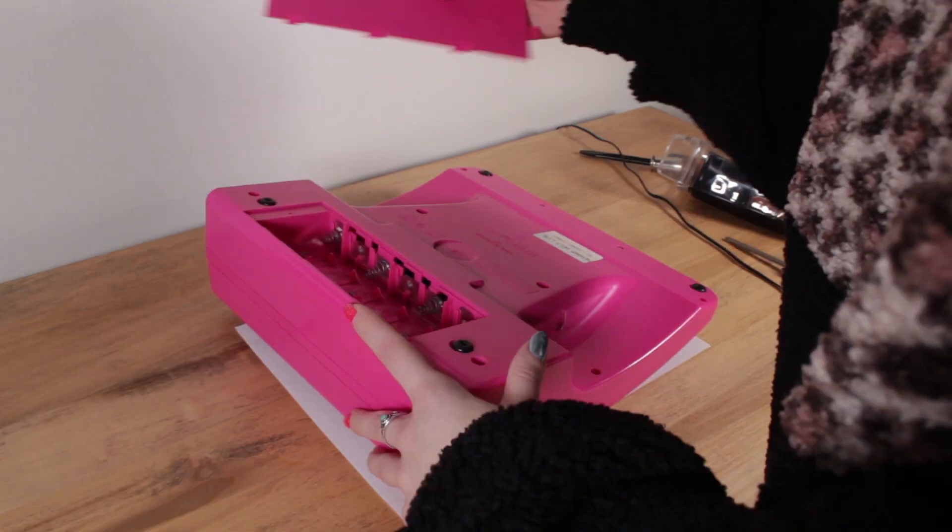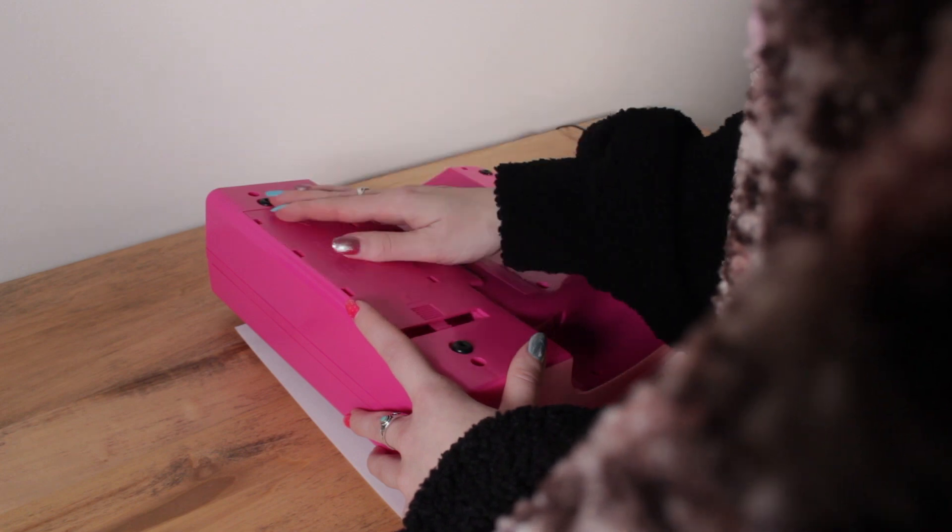Looking at the functional differences between the E115 and E117 models: obviously the coding and decoding functions differ due to storage space on the computer boards. But there are other differences too — the E115 comes with both a power adapter and a battery pack. The E117's instruction manual mentions a battery pack but it doesn't actually have one. The E115 does have a battery pack, and that's also where they're hiding one of the screws to get the bottom off. Running on batteries might also be another reason why they needed a smaller storage space on the board — you can't run as sophisticated a process on four AA batteries.